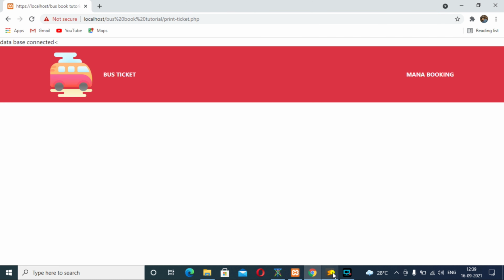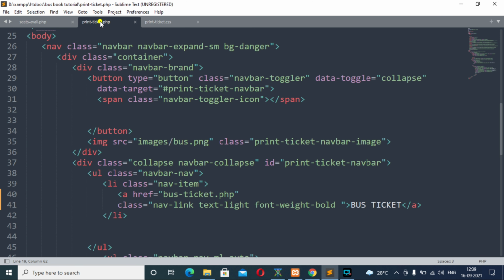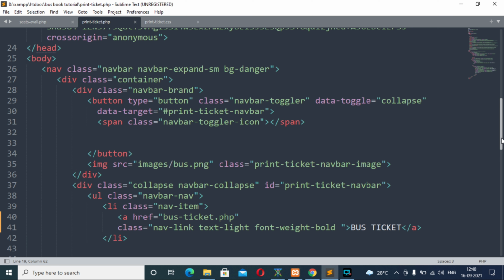There is some problem. Navbar expand small, widget danger type, class container, div class container.